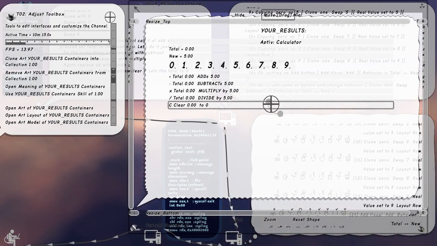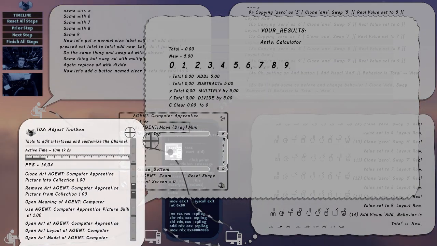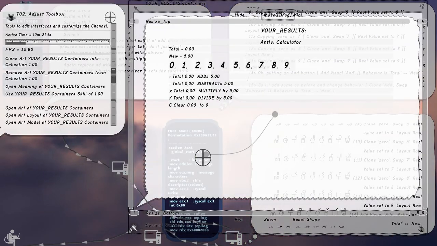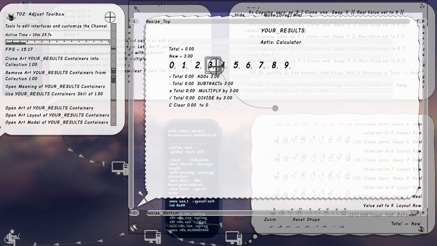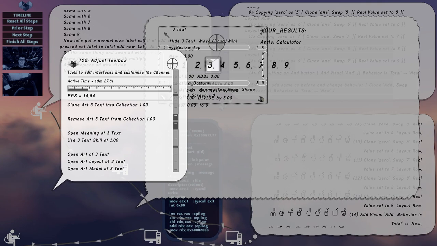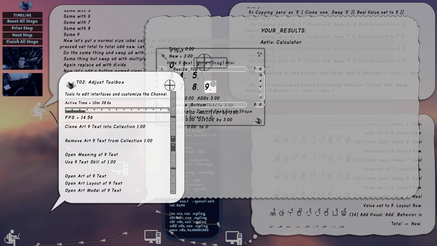Because traditional calculators don't use a ton of text, and they certainly never put all the numbers in arrangement like that. So I'm going to grab 3, and I'm going to move that down over here. So we got them in a little row. I'll grab 6. Just maybe put them like on your phone.